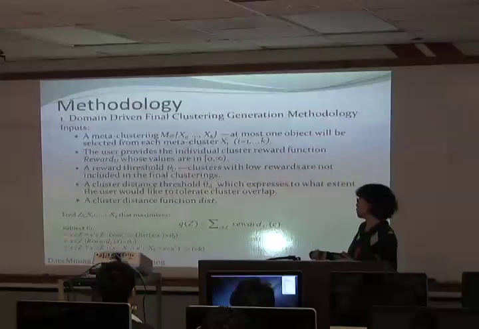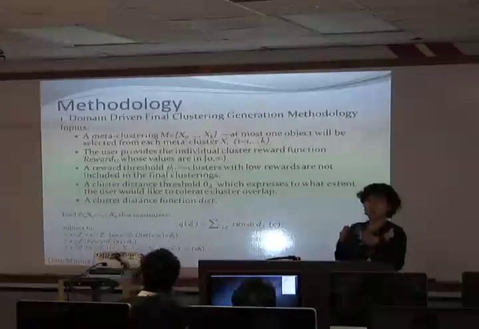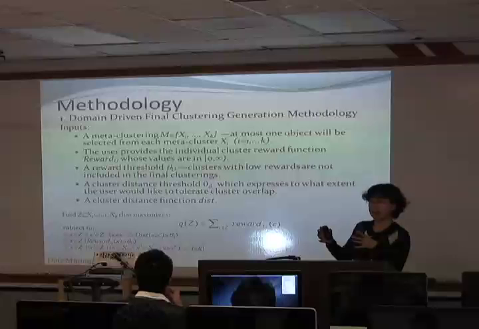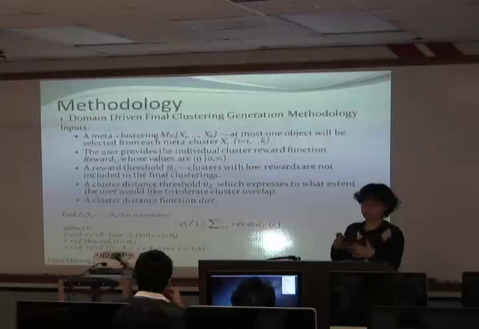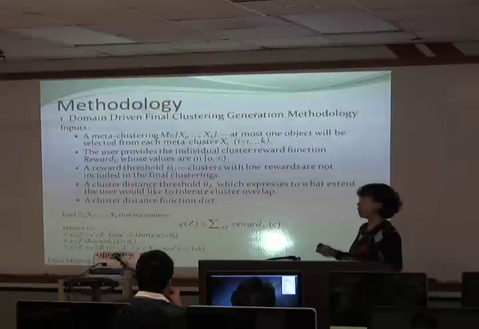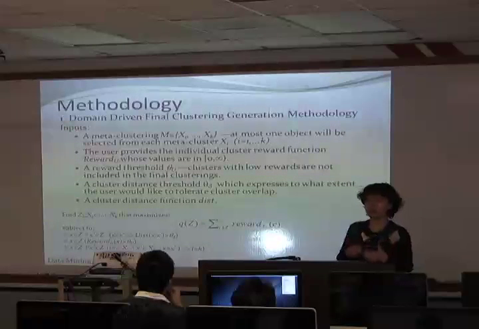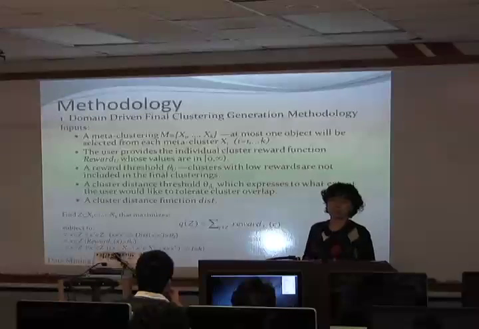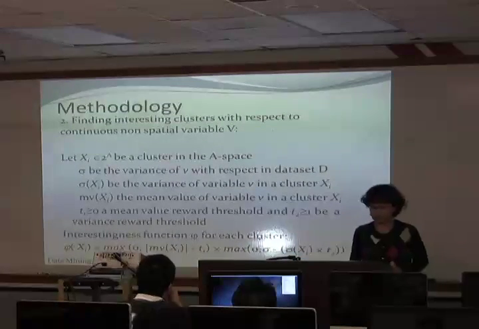The first one prevents two polygons that are too close to each other from being selected at the same time. The second one guarantees that all the polygons that we select must have a higher reward function than this threshold. And the third one guarantees that only one polygon from one cluster is selected. I'll give an example later when we introduce the experimental result.